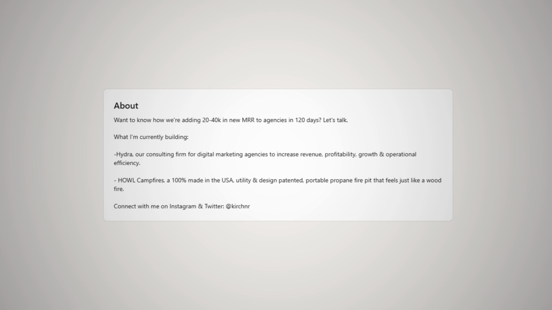So first and foremost, we have a section that is about us. So in this about section, you're going to want to very clearly communicate and reinforce what's in the headline. So if you said, I help agencies grow, then in the about section, I want that detail to be supporting. And as you can see in my case, I elaborate on how and why we're able to do this for our clients. Now, if you are a CRO agency, it's going to be, hey, we help increase conversion rates through our 3-step CRO methodology, right?